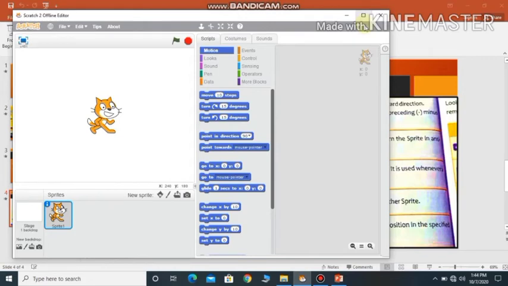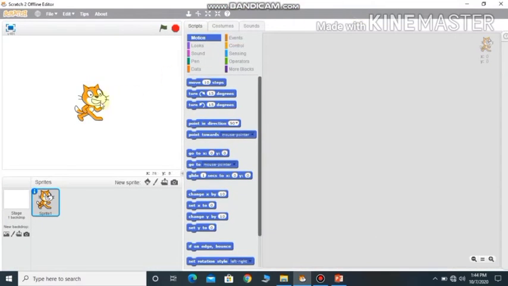Okay. So this is a Scratch application. And here this is the sprite and this is the stage, right? So we have to give instructions or commands to the sprite. So always the sprite will be cat. So it is a default sprite. Okay, children. In the previous class I said it. Hope you can remember it. If you want, you can change the sprite according to your requirement. Okay. So let us have the sprite itself, and I'll just give the commands to this.